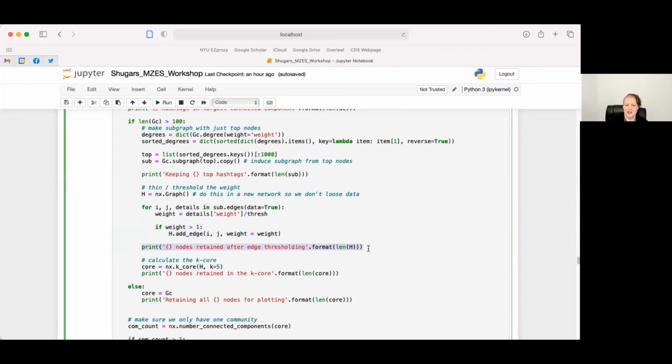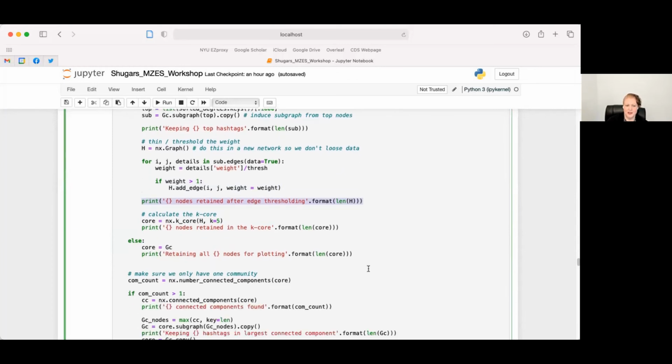Then, so we know what we're doing, we'll print out how many nodes were retained after this edge thresholding. The almost final thing we'll do is calculate the K-core with K equals 5.